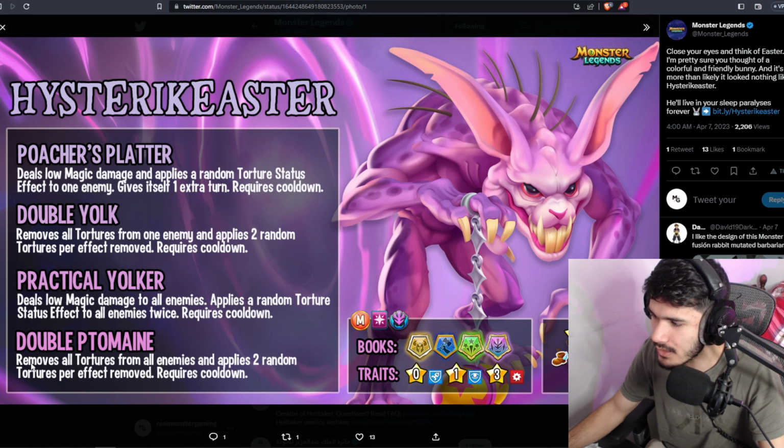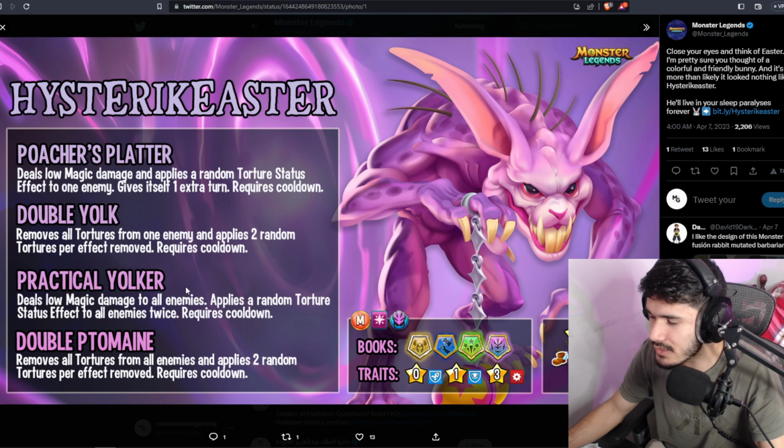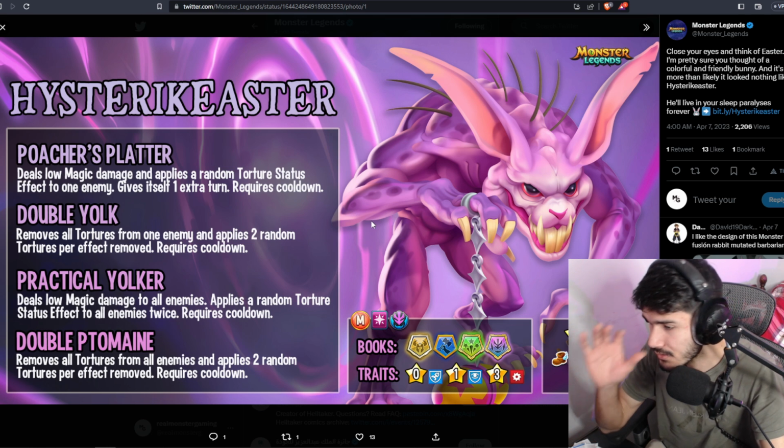Double whatever, it removes all tortures from all enemies and applies 2 random tortures per effect removed. So this is basically an AoE version of this. So this double skill is basically an AoE version of double yoke, you know what I mean? That's basically the only difference, it's the same thing, just one single target, the other one's AoE. But I really like the skill sets. I think this is pretty interesting. It's an interesting concept though.